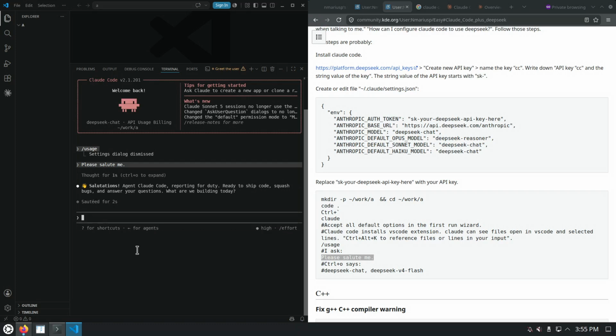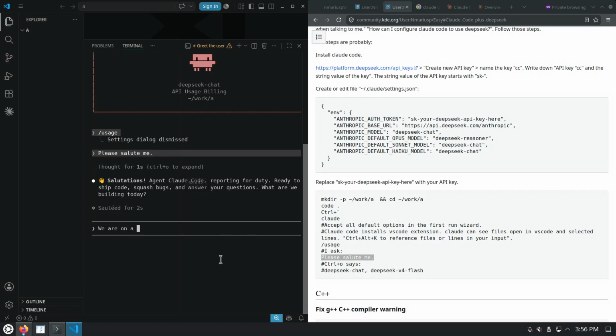Control O again. And at this point, I'm going to give it a really complicated task. I want it to create a Tetris application that uses the Qt Framework's QML. So I'm going to tell it the operating system that we have.